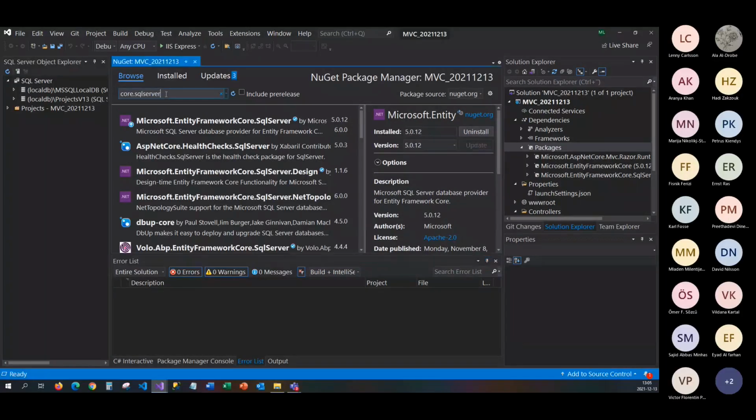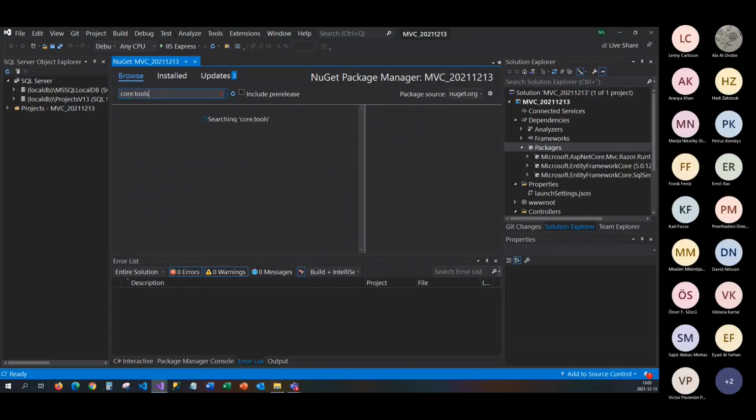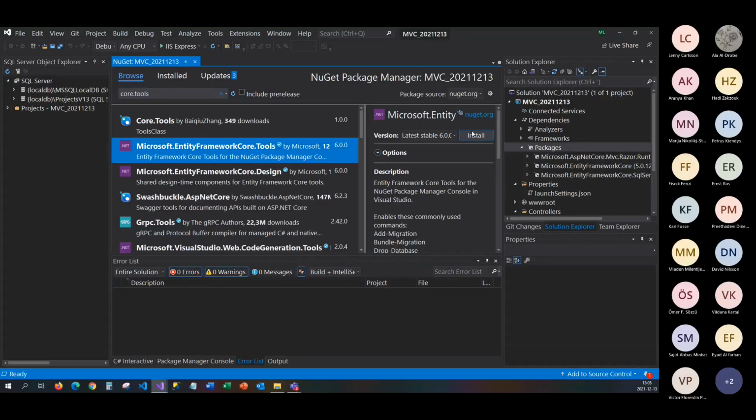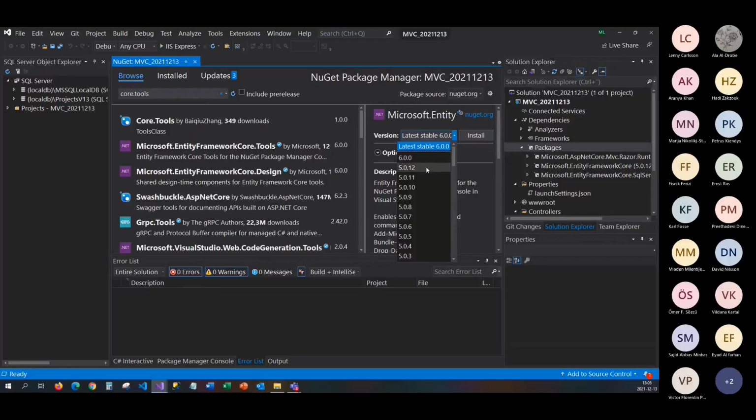We need the tools part also. Entity Framework tools here. Version 5.